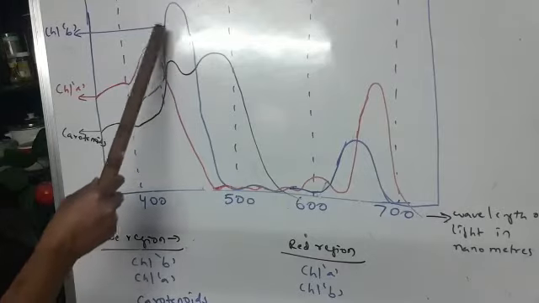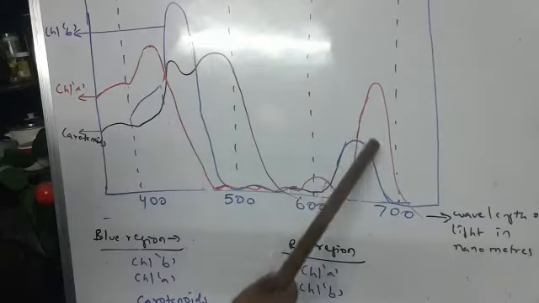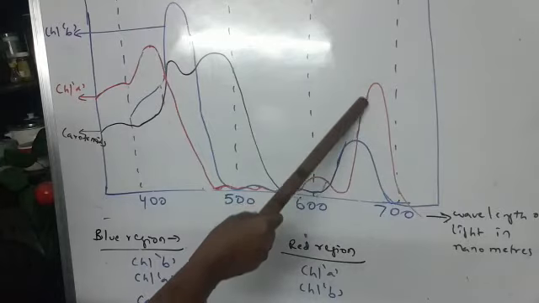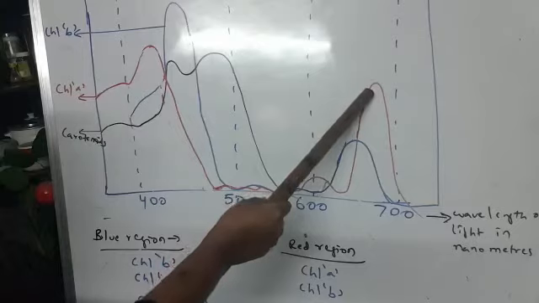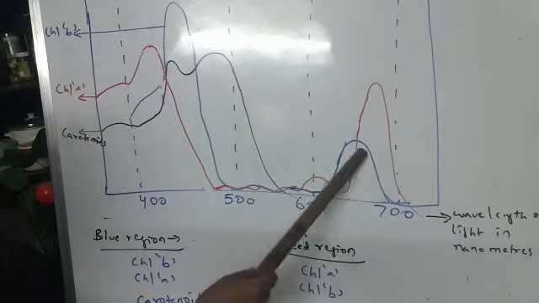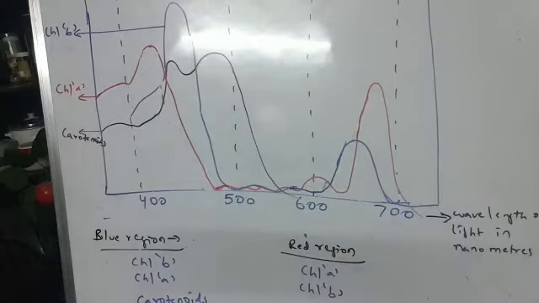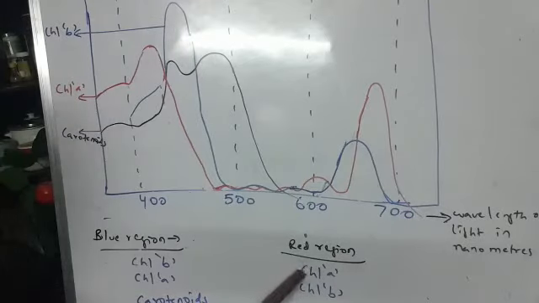Ivi kuda absorb chestadi kapothe veetito poliste idi takkuva. Next red region, red light lo red light ni evaru ekkuvaga absorb cheyagaligaru. So chlorophyll A is showing a peak in the red wavelength of light, so that means chlorophyll A absorbs more wavelength of red light. Next chlorophyll B absorbs comparatively with chlorophyll A it is less. So blue light ni ekkuvaga tisukunevi chlorophyll B tarvata chlorophyll A and then carotenoids. Red region lo chlorophyll A is absorbing the red light more and then chlorophyll B, right?